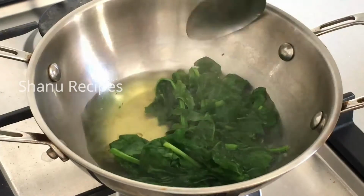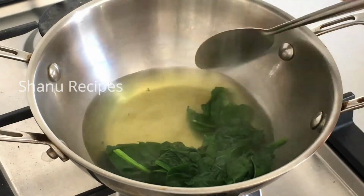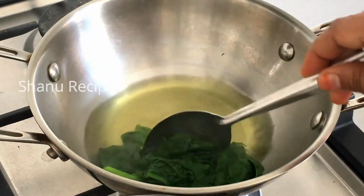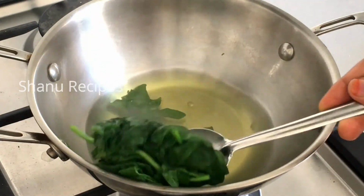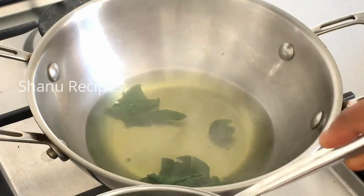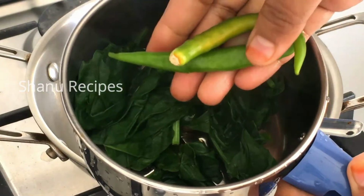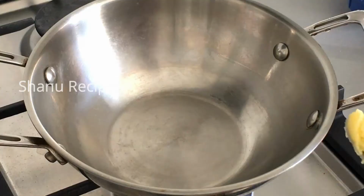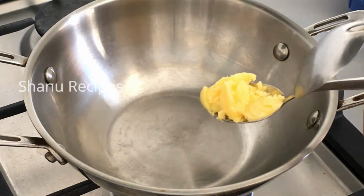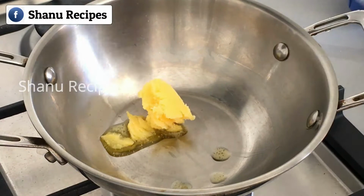Now you can turn off the heat and drain the water and transfer the spinach leaves to a mixer jar. You can store this spinach cooked water for later use. I'm going to transfer this water into a bowl and keep it for later. To this spinach, add 2 green chilies, allow it to cool down, and then you can blend it to a fine paste.